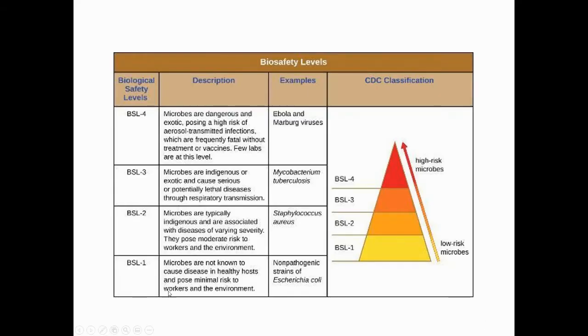So our biosafety level classifications as we go up depend on the risk of the microbes. How much of a risk do they present to human health? A BSL-1 deals with non-pathogenic strains of E. coli, for example. Just organisms that are not known to cause any disease, that pose a minimal risk. So very common safety practices, common sense practices.